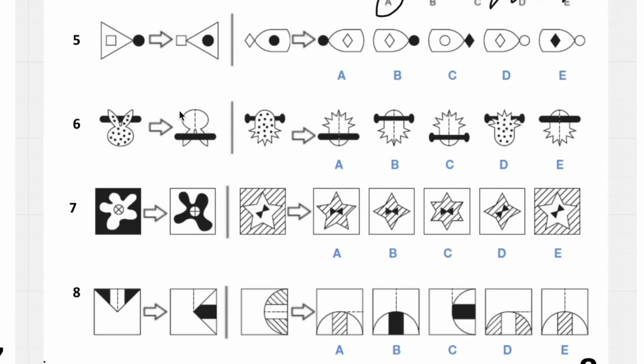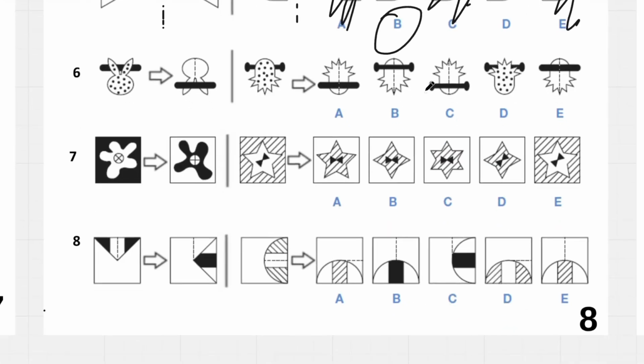Question number five, these two shapes are going to switch position. And we almost have a mirror line here. So if we have a mirror line, it can't be A, it has to point this way. And then they're going to switch position where the diamond is in the inside. You can cross these out and it doesn't change shading. And then we have a black circle, which is going to be B.